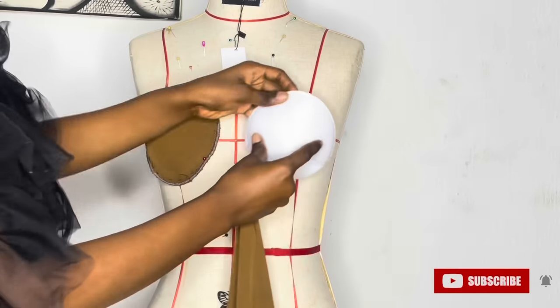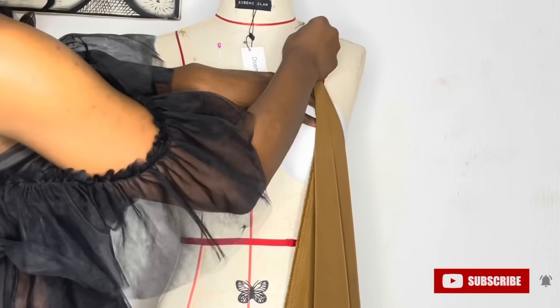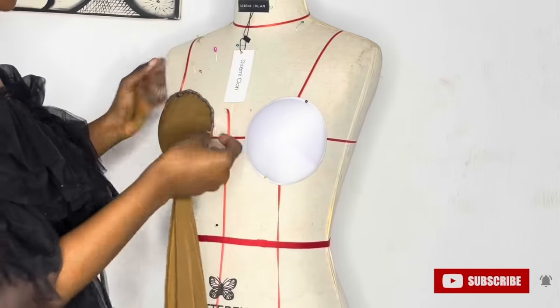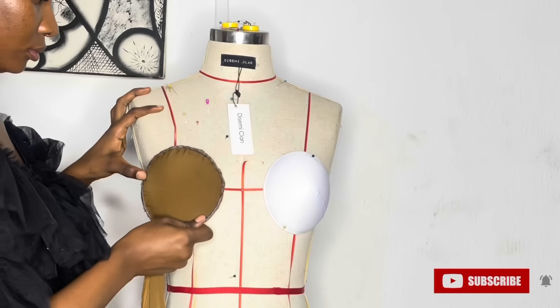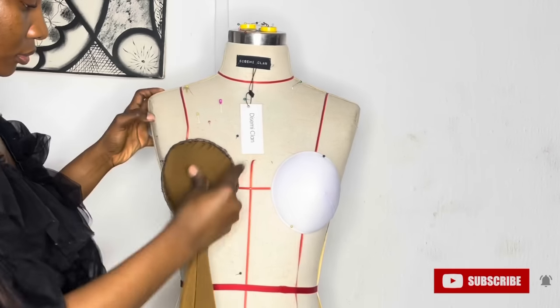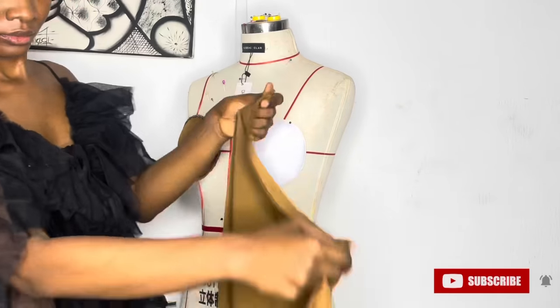So we have our breast cup, and as you can see, it's a white breast cup which I am planning to cover up with a brown fabric to blend more into my client's skin tone. So basically we have our fabric, which is a crepe fabric, and that's what we're going to be using to cover up the white breast cup.